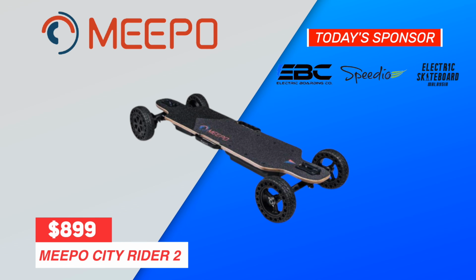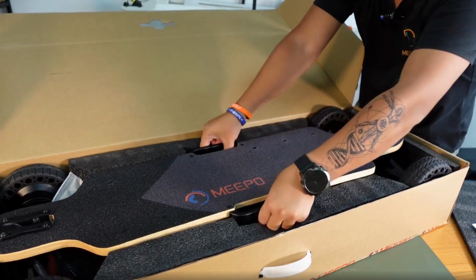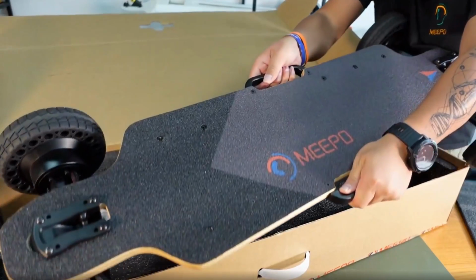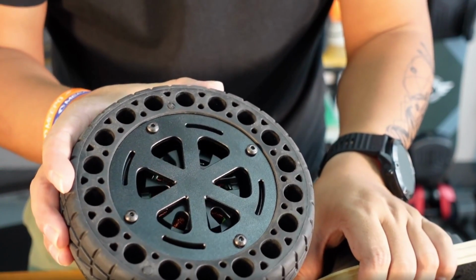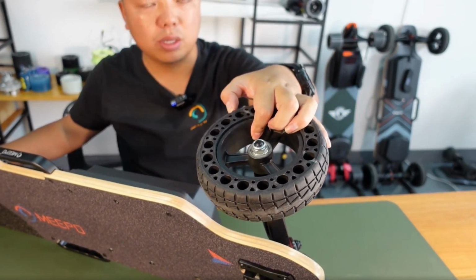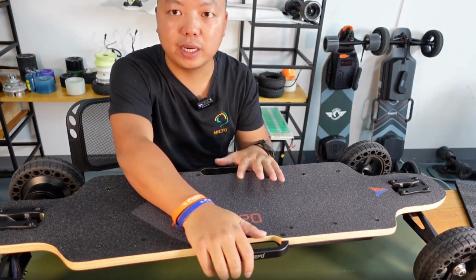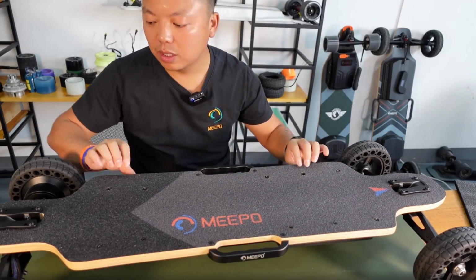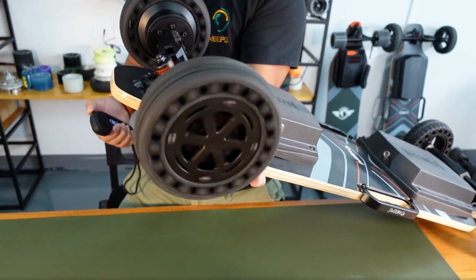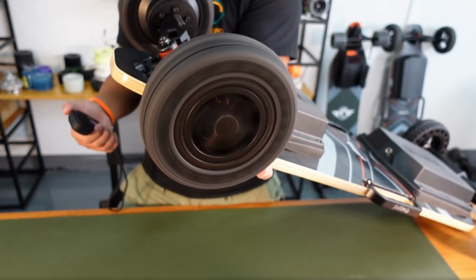The Meepo City Rider 2 is the younger brother of the EcoMobile ET, with the only differences being the lack of integrated lights and that it uses Samsung 35E cells instead of 40T. This means it features the same dual 1500 watt planetary gear drive sourced from EcoMobile, the same 150mm airless rubber wheels, the same Lingyi ESC, and a pair of CNC'd trucks and metal enclosures to ensure the board withstands all-terrain abuse. The deck is broad and thick, made of maple and fiberglass, also making the board comfortable to ride on and stay on when terrain gets rough. In short, the City Rider 2 is no longer a board confined to the city and is the best affordable true all-terrain out there right now.